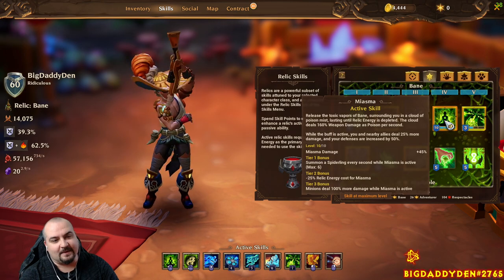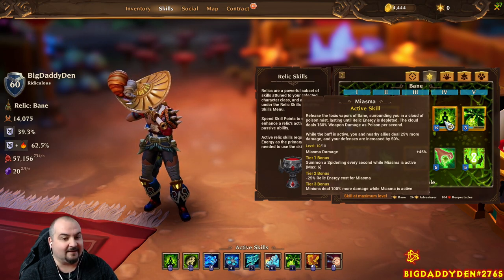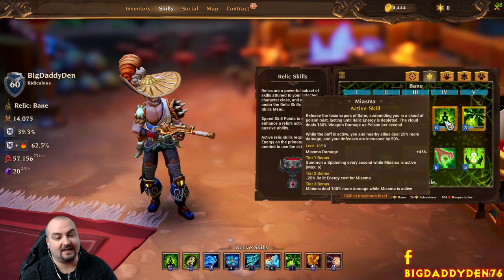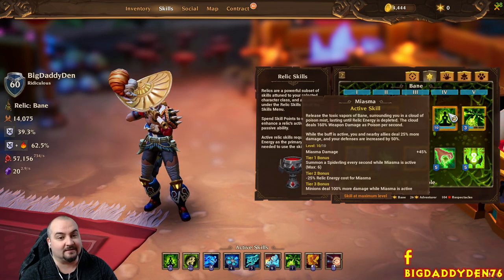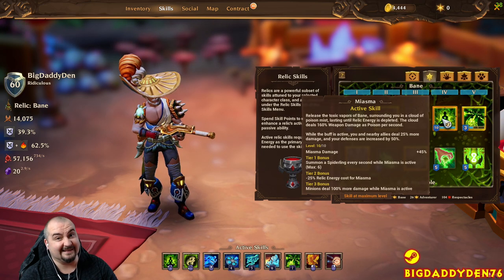The cloud deals 160 weapon damage as poison per second as well if you're close by to enemies, which is always nice. While the buff is active, you and your nearby allies deal 25% more damage and your defenses are increased by 50%. Now, when you're pushing the endgame especially, this keeps you alive, so it's super important. You want 2 rolls of Mizma duration on your gear. Otherwise, you'll just die all the time.